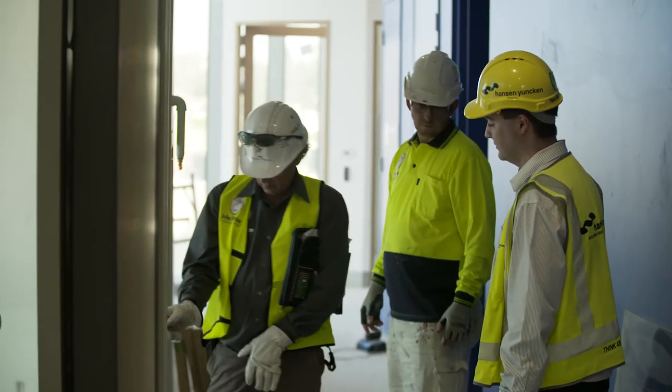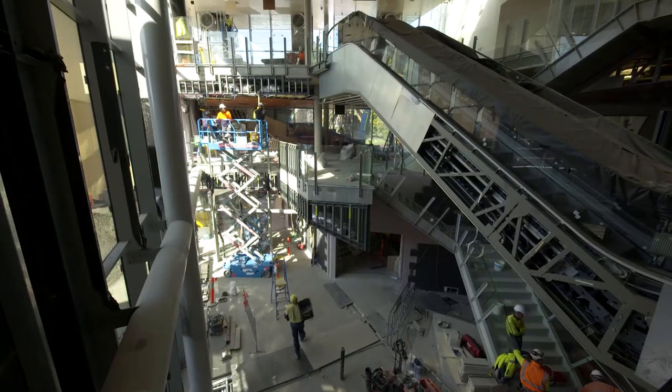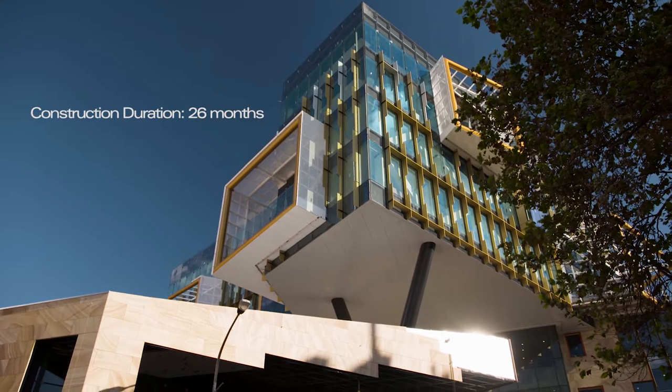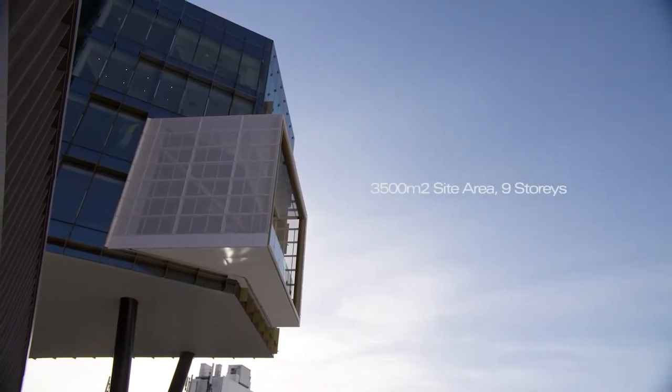Everyone wanted to be involved in the project — the scale of the project, but also the nature of it, knowing that it was going to be such an iconic building. There were a lot of different elements and a lot of different processes we went through, which made it pretty exciting. I haven't worked on a project before where a design goes out to a bunch of designers to come up with as many weird and wonderful ideas as they can to win a competition.